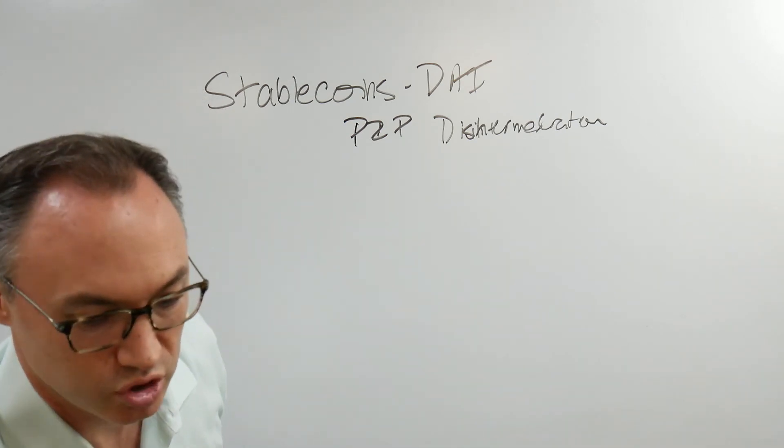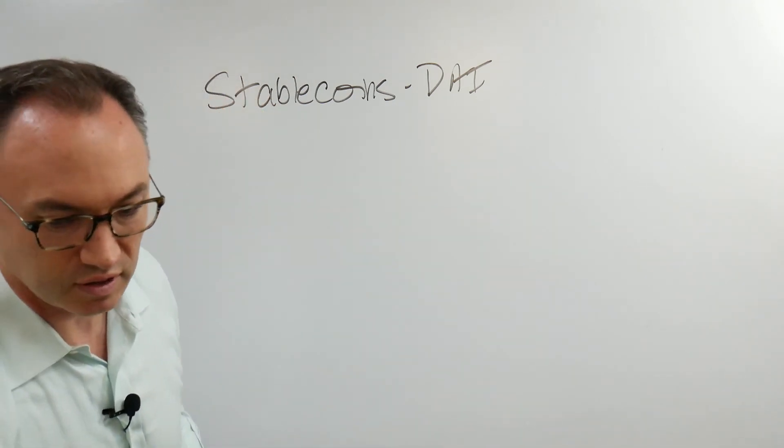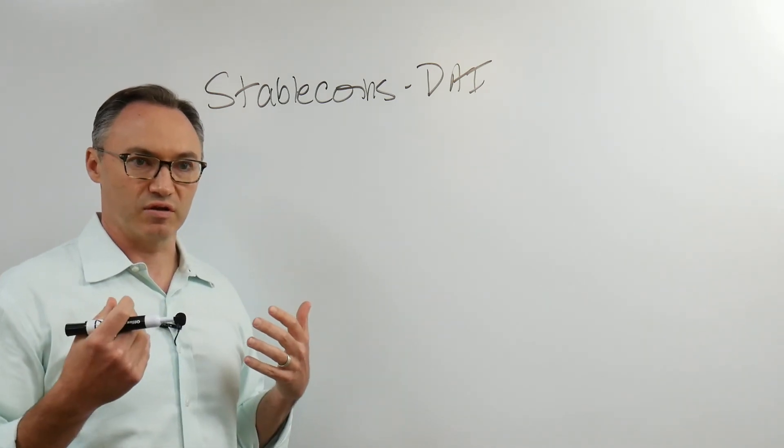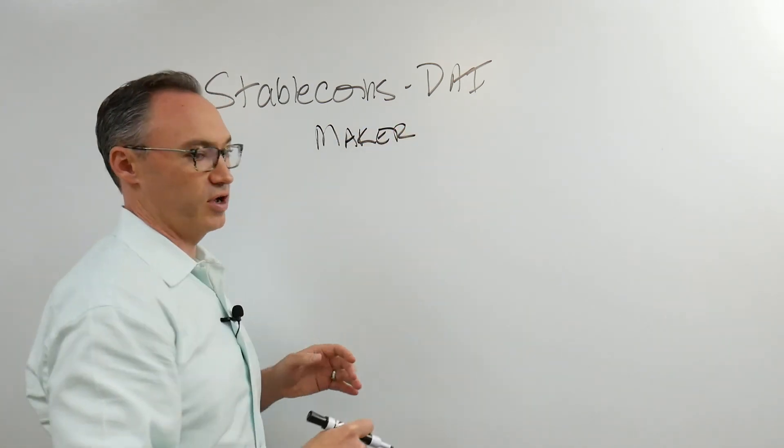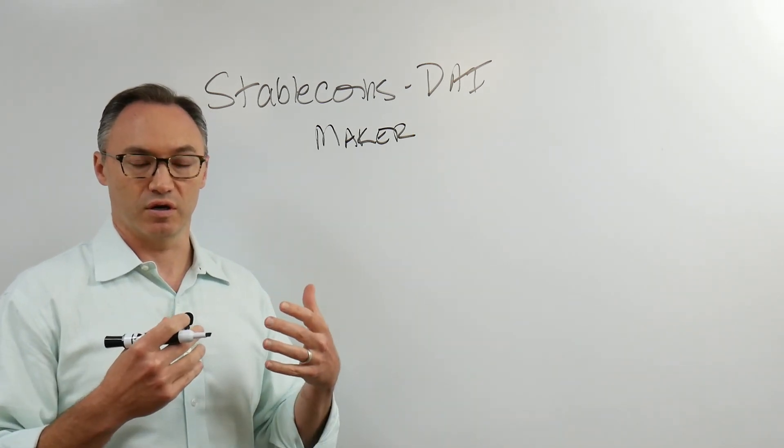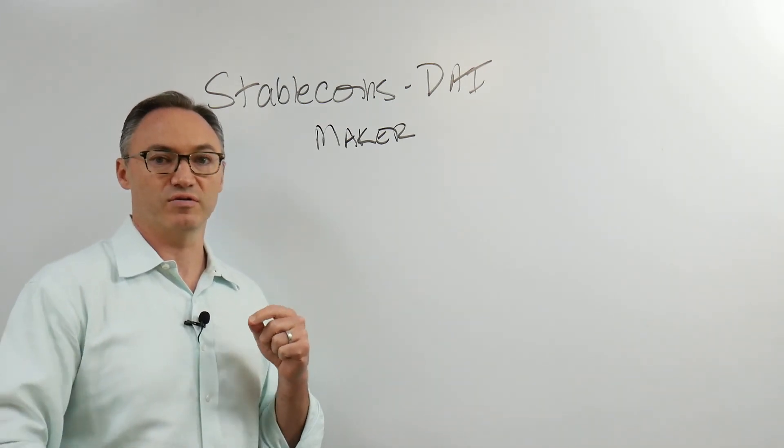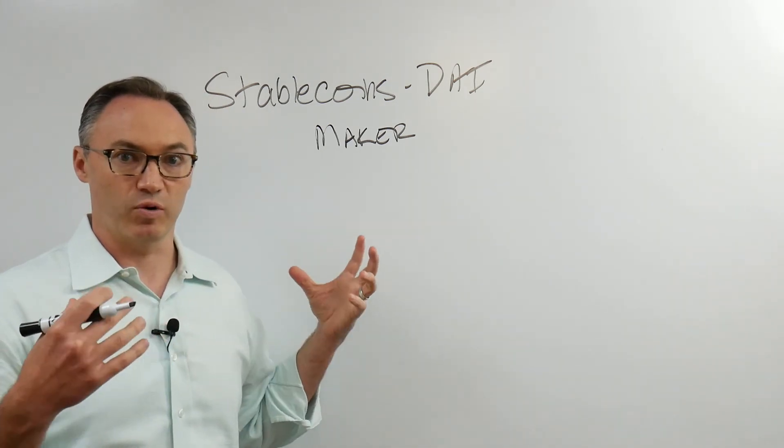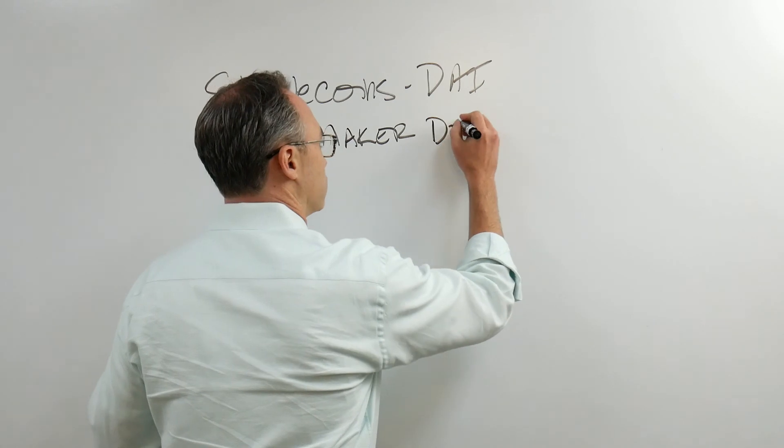Okay, so now we're moving on to talk about DAI. DAI was kind of the first experiment in this. And the idea of DAI is kind of an incentive structure. So the Maker Foundation, and again, I'm going to, as usual, not go way far into the technical details. So if there's some technical details that either we miss or we don't address or we do a little bit differently, it's because we're trying to get the point across. We're not trying to get all the technical details. If you want all the technical details, there's white papers, there's articles, there's other videos that get way into the tech. We're talking about the basics of how DAI works, how this programmatic money, algorithmic money works.